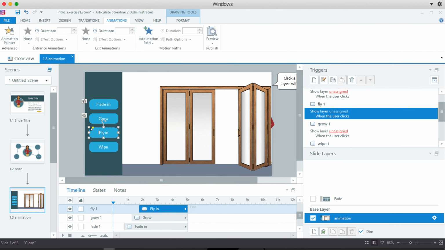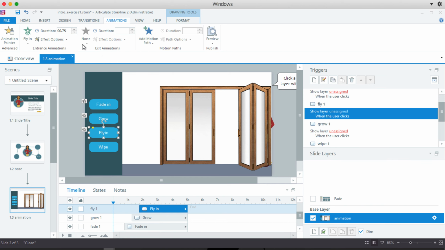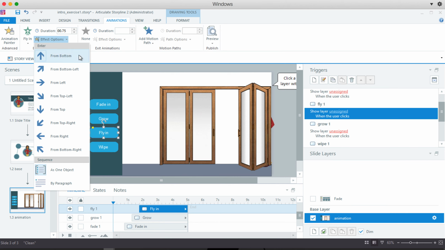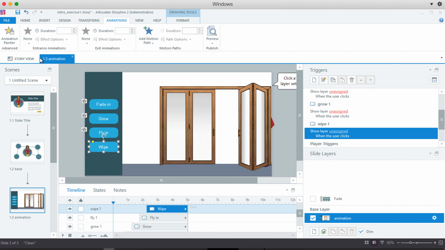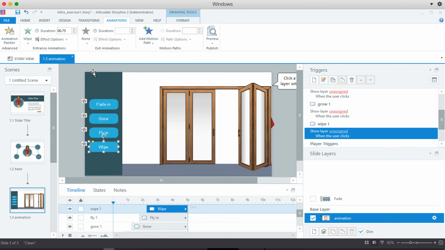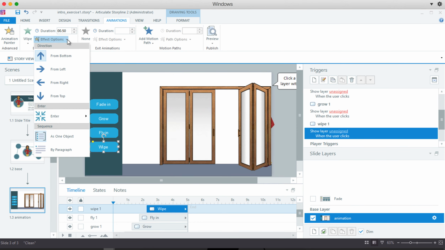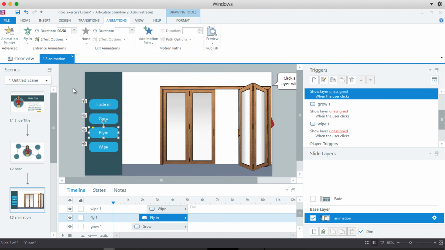Third, we have fly in. Go up here to none, and I want to choose fly in. And here's where I get to pick some direction. By default, it comes up from the bottom. And just by the nature of this being a left-aligned navigation, I'm just going to have it come in from left. You can see this arrow here is depicting that it will fly in from the left. And then finally here I got wipe. So I go up to the entrance animation. I look. Where is it? Oh, here, wipe. I could change my time, and then of course I could do the same thing. I'll just go with, I don't know, from left again because of the nature of that. Did I change the time on that? No, I didn't. Okay. So there you have it.